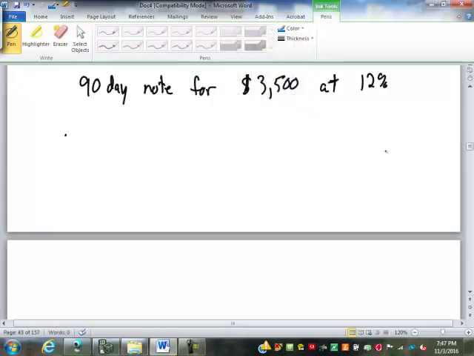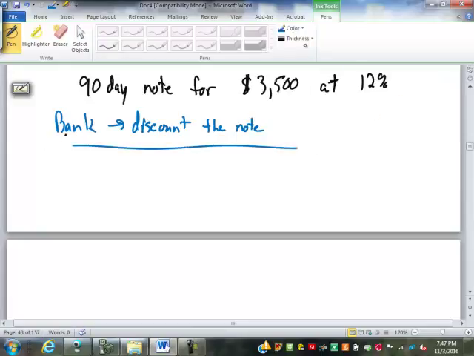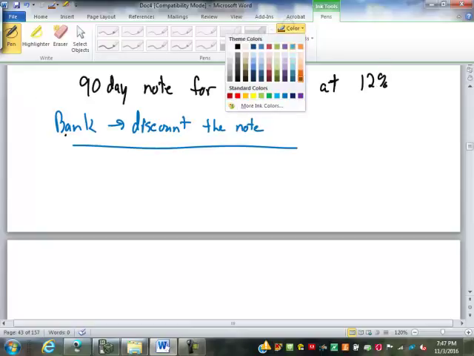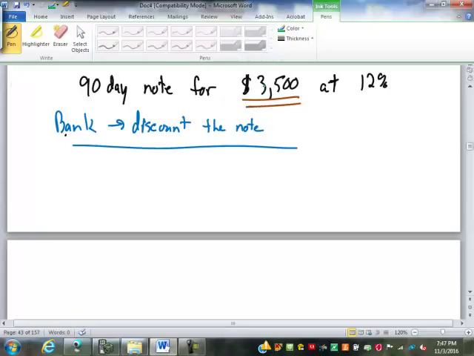So anyway, I extend this note to you because you couldn't afford to pay me. But I don't want to sit there and sit on this note. I'm not in the business of lending money. I'm in the business of producing products and selling them to retailers. So I don't want to sit on this note and wait for you to pay. So I'm going to go to the bank, and I'm going to sell them the note. That is called discounting the note. Now, this is a little different because it's not going to be $3,500 that's coming in, is it? I'm going to get $3,500 plus 12% interest. So before the bank figures out how much they're going to give me for it, we have to figure out how much it's worth.